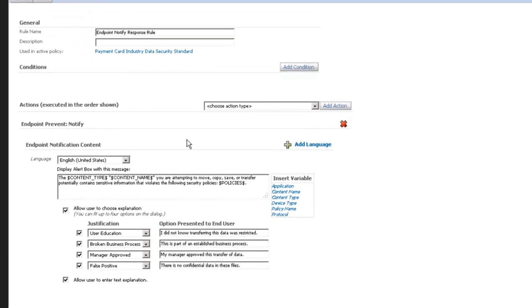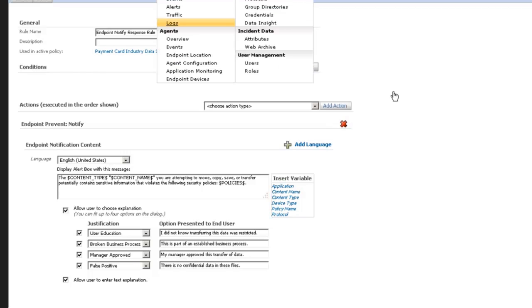Here's one for endpoint. It basically says the content name and what it is. You're trying to copy, save, transfer, or potentially contain sensitive information that violates the following policies. And then here's a justification for it. They'll get a pop-up screen, and it could be a broken business process, as you implement DLP, you may find some broken business processes, things that you're not aware of that are going on, a false positive, or yep, my manager is aware of it and has approved it, or no, the user simply was not aware and we need further education.